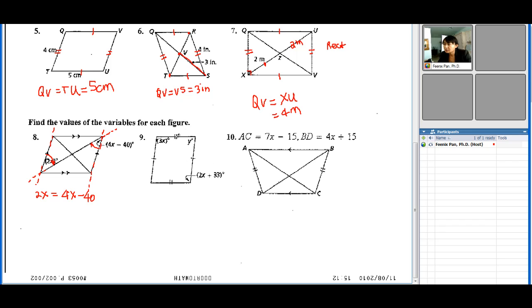We have two parallel lines that are equal. This one is equal to this one, and this one is equal to this one. If we draw a diagonal line here, you'll see that the upper triangle is congruent to the lower triangle. The reason is that we have SSS, three sides. Therefore, corresponding angles are the same. So 3X is going to be equal to 2X plus 33 degrees.